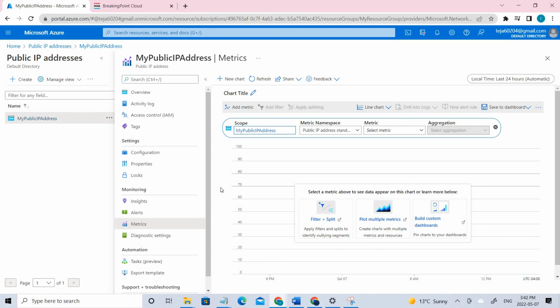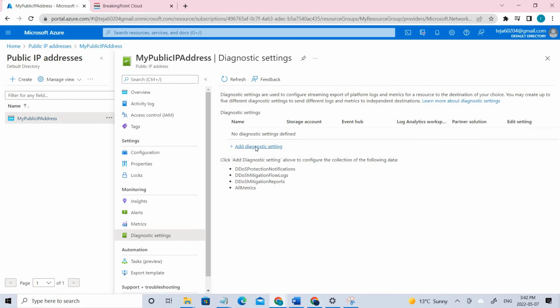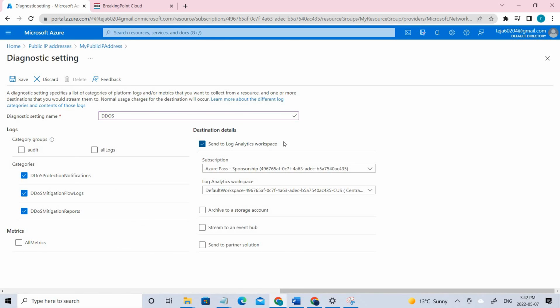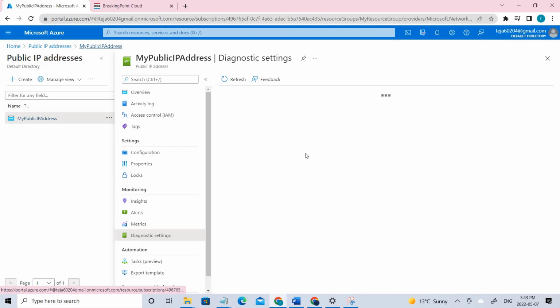Once it's done, next we'll configure the DDoS diagnostic logs. This is the one, add settings. You have to create the name. In this case I've not created this, so you can create it if you want. You have to click all three, and you can transfer the logs to the Log Analytics workspace, which has already been created as the default one. You can just save it so that you can get the analytics for that. In this case I'm not creating this. Let me go back.